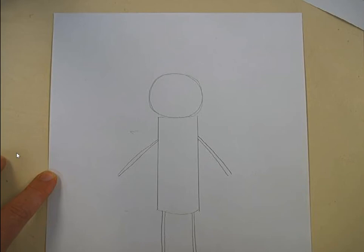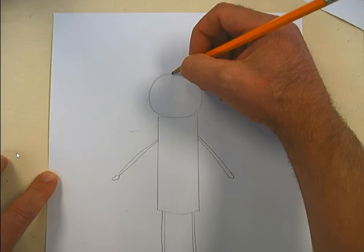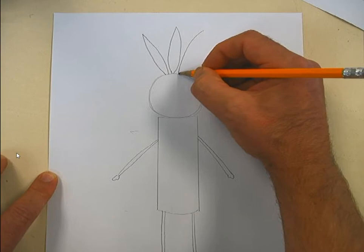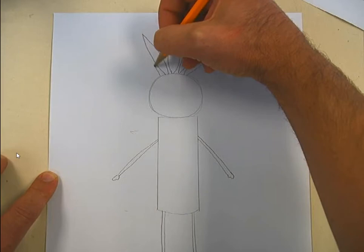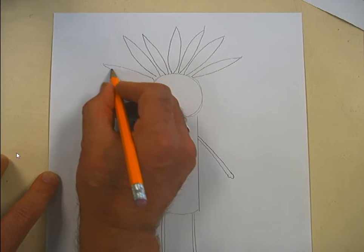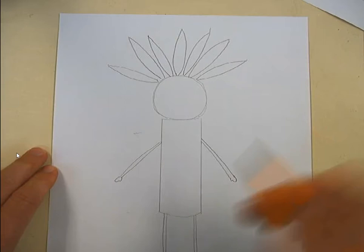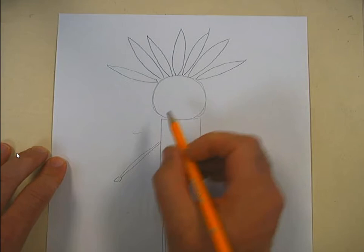I didn't really think about what I was going to do before I got started, so I'm hoping this turns out okay. I'm going to put some feathers on the top. She showed a lot of references in that video — pictures from newspapers, magazines, and likely a lot of cultural references. Anytime you do a headdress or costume related to a certain culture, you need to be respectful of that culture, so just be sensitive and don't do anything derogatory or negative.